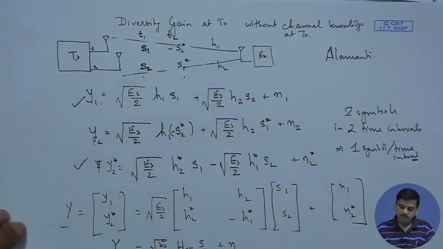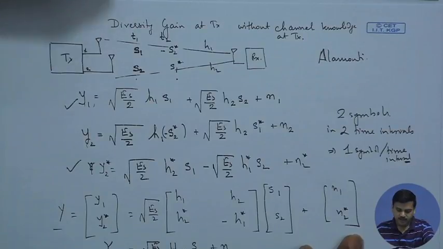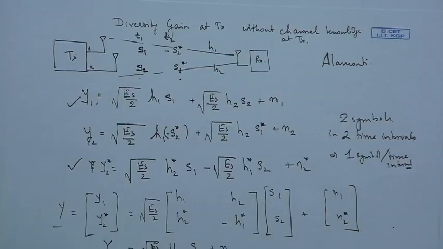We are able to get second order of diversity, because in the error expression we can clearly see that there is this 2 in the exponent. So what we have achieved is the full rate, that means the maximum rate that is possible, one symbol per symbol duration, as well as we have achieved 2 order of diversity, that means the maximum order of diversity. So with this particular special scheme, you can achieve a full order of diversity as well as full rate, and no other scheme can give you this kind of diversity order and this kind of rate.